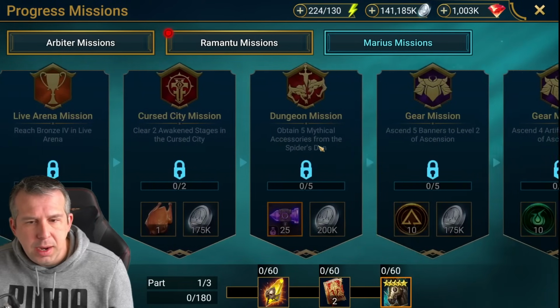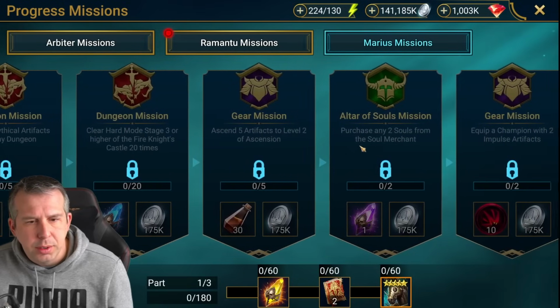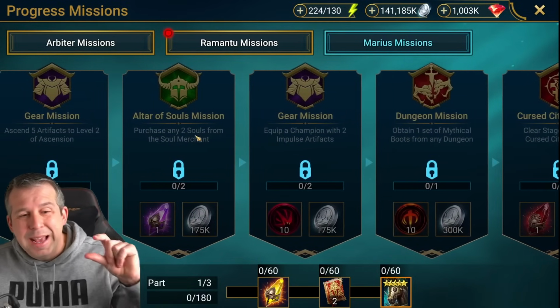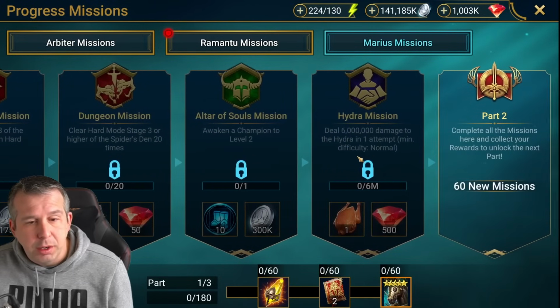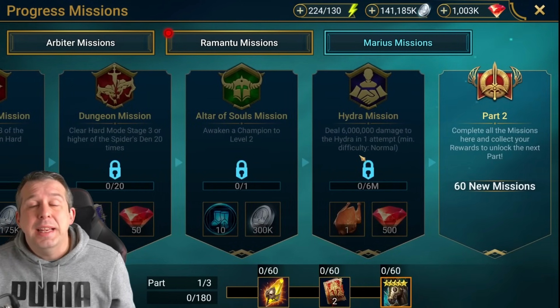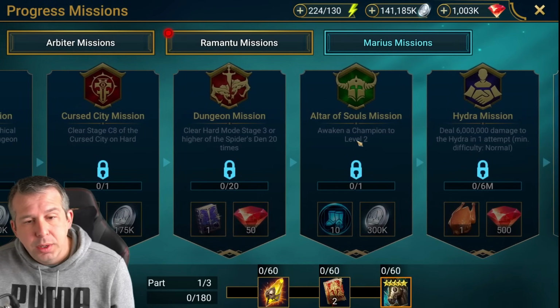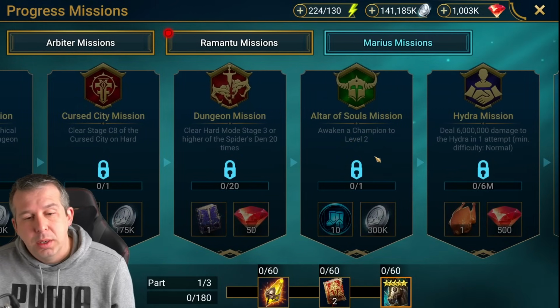Let's just see if there's anything about actually obtaining souls in this first section. Purchase two souls from the merchant. So again, saving up your essence rather than splurging it all might be an idea if you're looking to go for this guy. Okay, so in the first 60, there's not anything about pulling souls. Right towards the end, there is an Awaken a Champion to Level 2 mission.